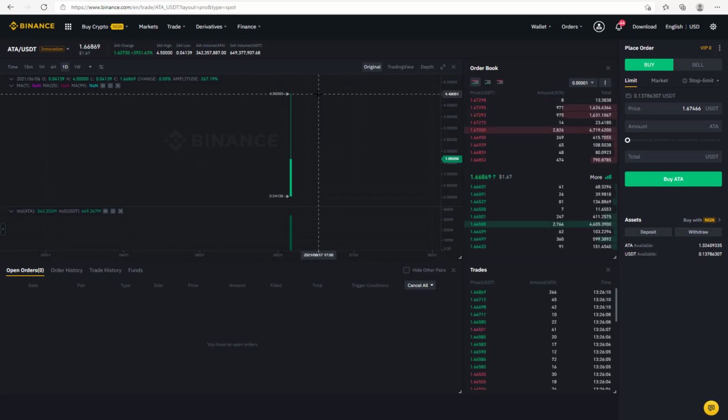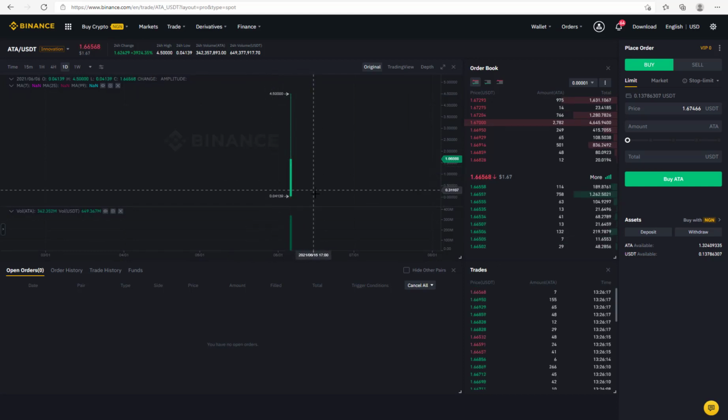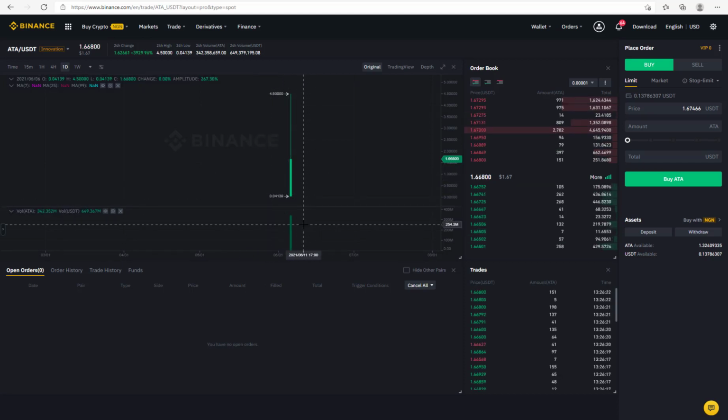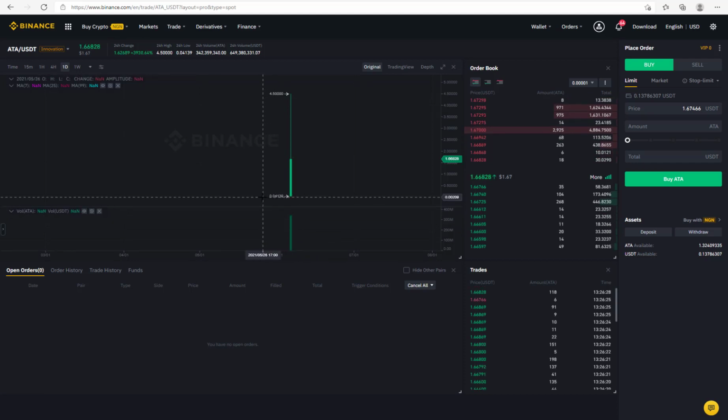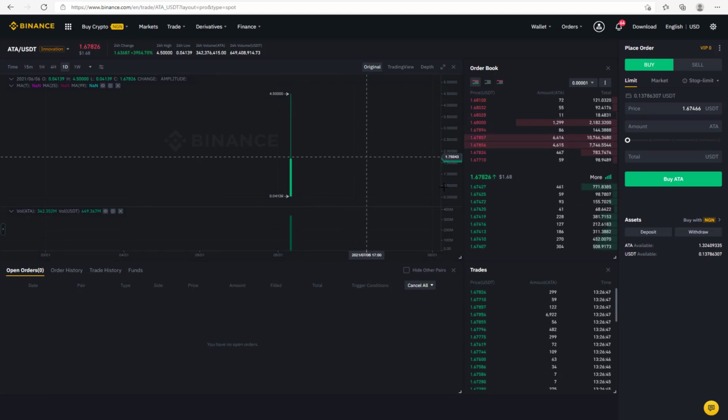Now, how do we make money from this? Imagine through your Binance Pool product feature, you farmed say 10 or 20 ATA coins for free, right? Each coin was at $0.04 only. And then the market spiked up to 4.5. So what could we have done here? We're not buying. The reason why it spiked up was because people were buying a lot of these coins. There was a lot of buying pressure, and hence it caused price to spike all the way up to 4.5 and drop to where it currently is at 1.67.